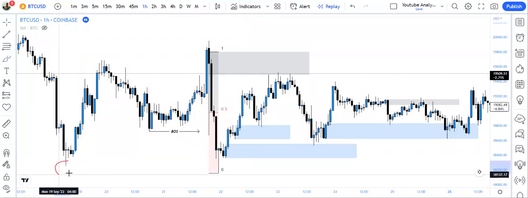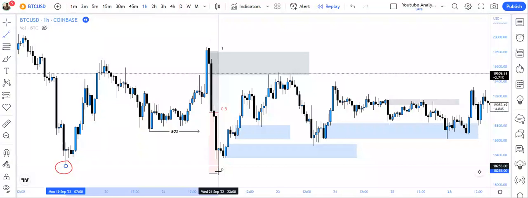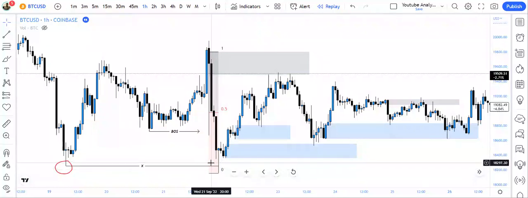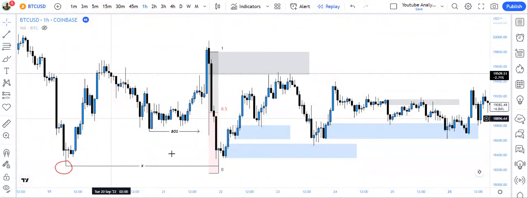So ever since this low has been taken out, this can be a breakout structure as well. It's definitely valid, but it's also a liquidity grab. Keep in mind when a structure gets broken, it's the same thing. It's still a liquidity grab, right? So we have a liquidity grab of this low and also a breakout structure. Keep in mind that buyers are still right. We are still bearish, right?